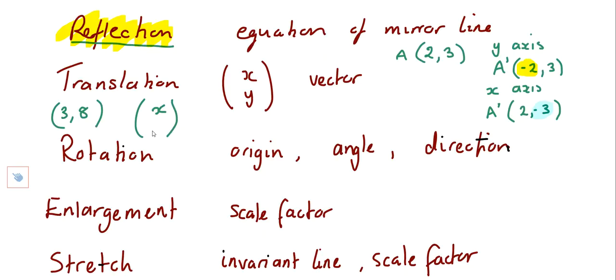So if I call it x and y, what would the new coordinate, so if coordinate B, what would B dash be? Do you recognise the dash for the image of the original point? You see I've done that, so A and A dash. A is the object, this is the image of the point after the transformation. So where would B end up? 3 plus x, 8 plus y. So we affect the coordinates in that way.